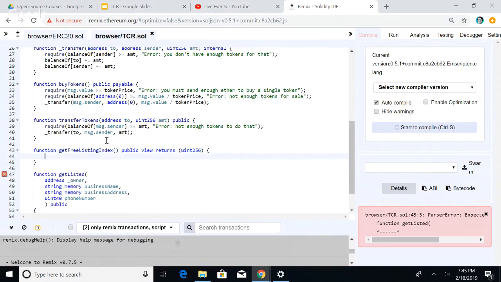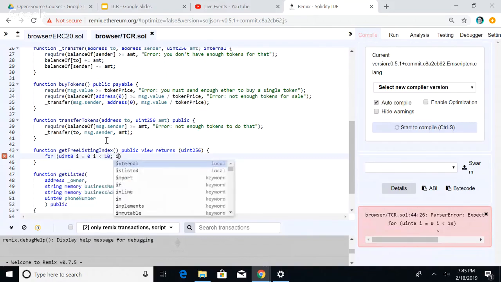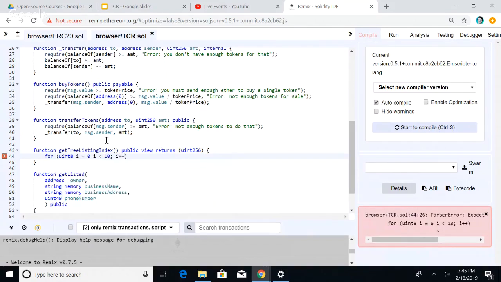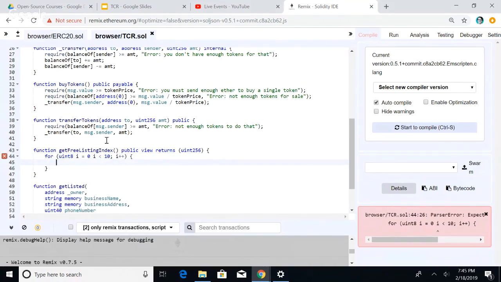And what we're going to do in here, we say uint8 i equals 0, i is less than 10, i plus plus. We're going to go through our whole array of all of our candidates and check for a free index.